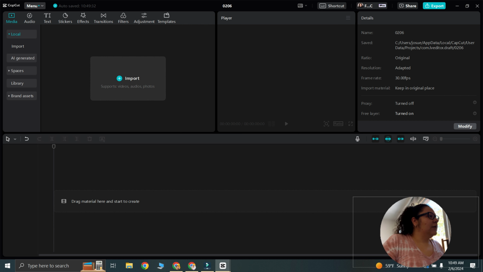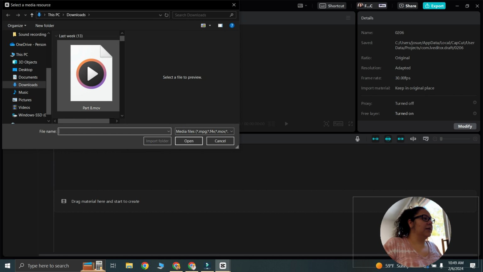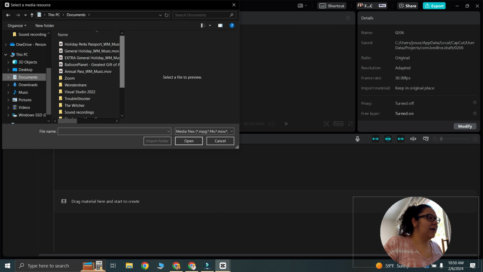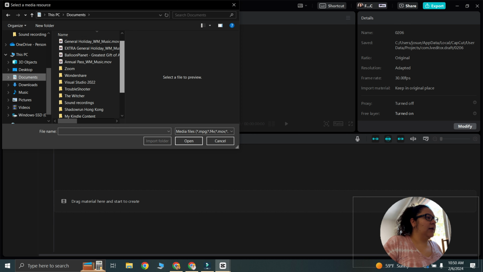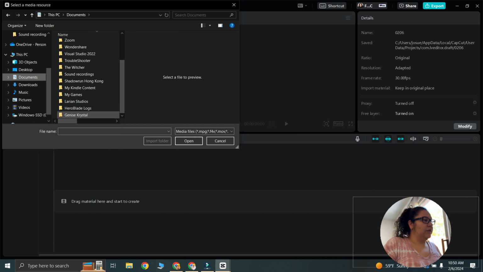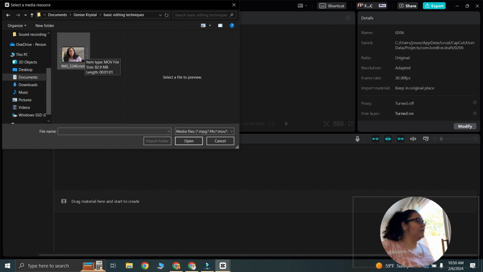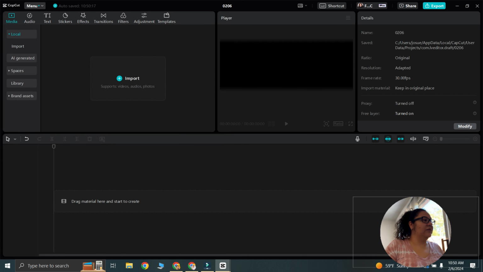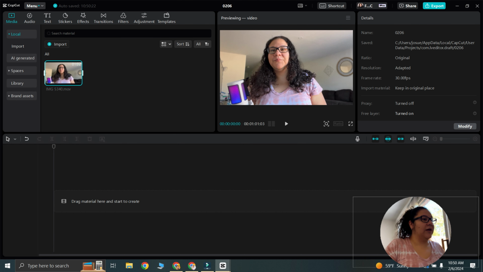So for that, you will click right here on import, or if you're using some other software, it might be up here in the left-hand corner somewhere, maybe under file, depends on what you're using. Click on that, and you're going to go into your documents or wherever you have your file saved that you want to edit, and go on over to that file. And for this, I'm going to start actually editing this video here that I'm creating. So this is the intro to this video, which you will have already seen by now.